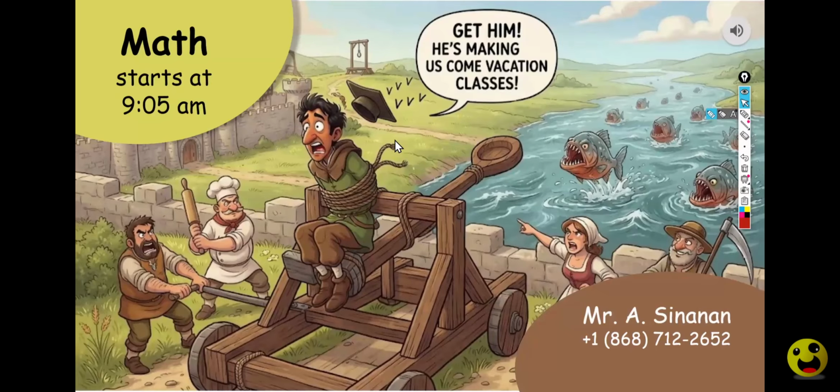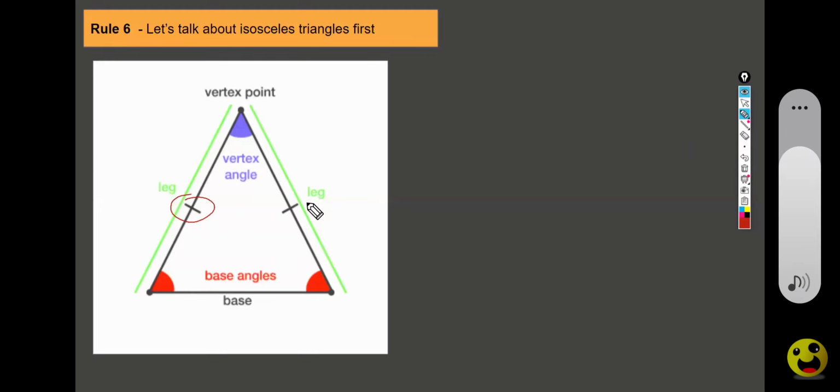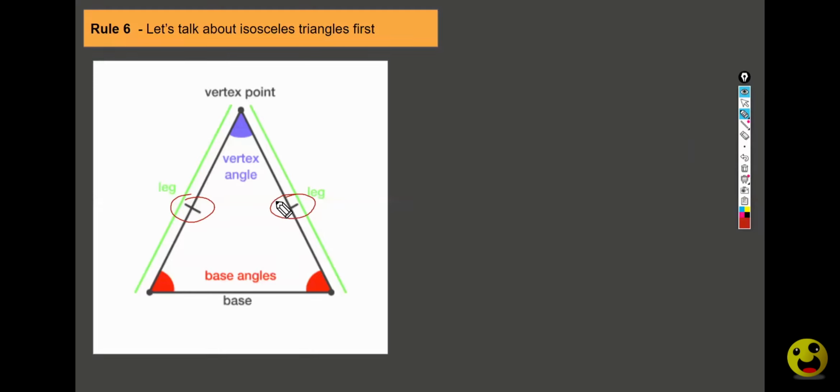All right. So on the screen here, we have an isosceles triangle, just like I mentioned from primary school and whatnot, right? So in case you can't remember, an isosceles triangle has three sides, obviously, and two sides have the same length. And one side usually doesn't have the same length as the others.